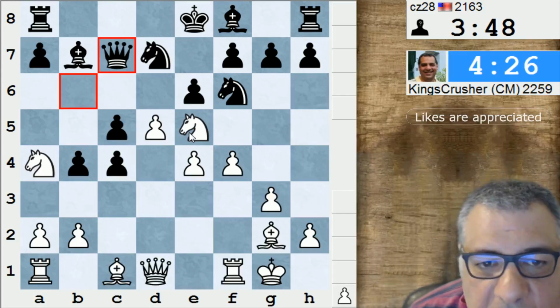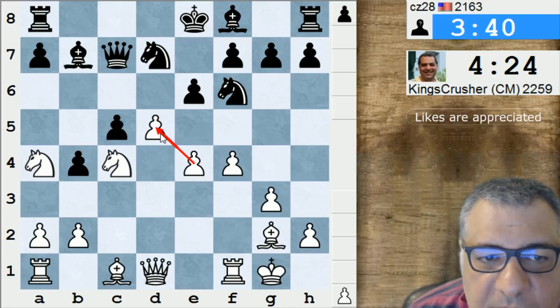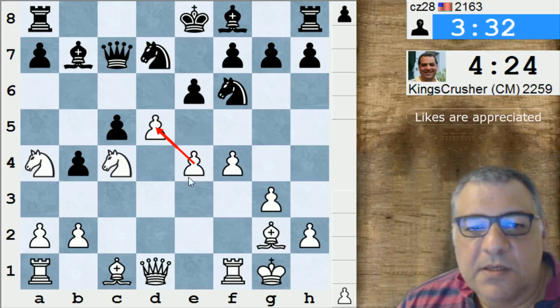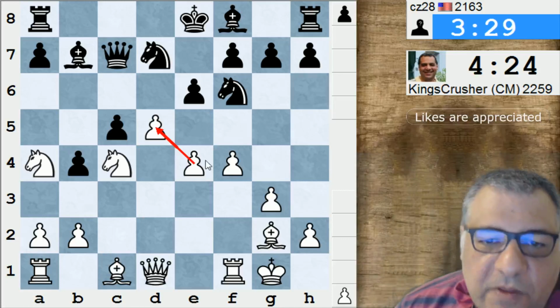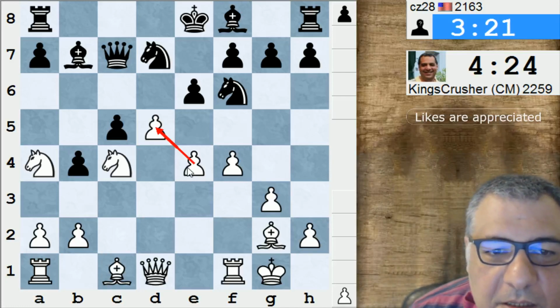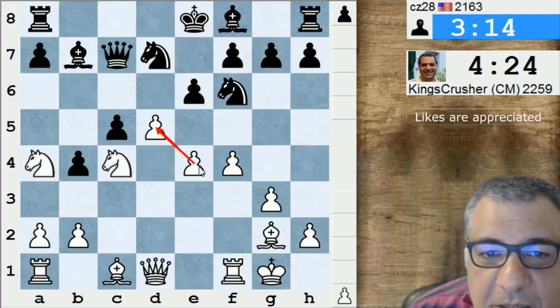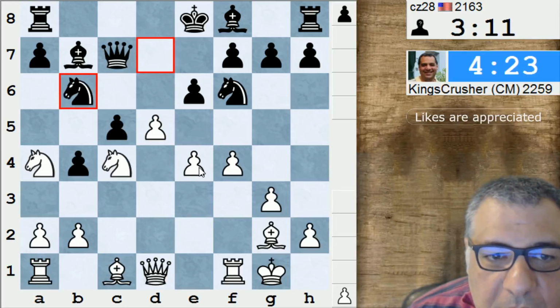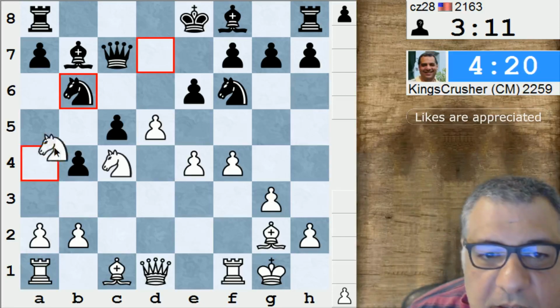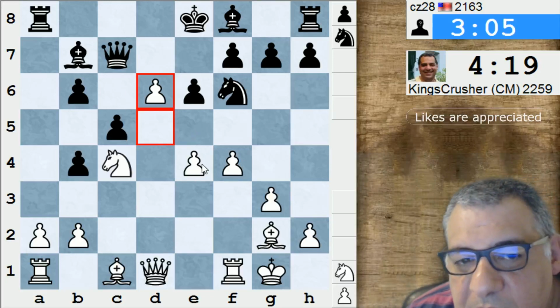Could just take on c4. It seems like a great position. Got my pawn back. Anything particularly wrong with this? Take for d6. Looks pretty good to me. At the moment, d6 looks dangerous. In fact, yeah, I think I've got a better position here at this moment. If I take and then d6, looks good. Queen c6 pins.